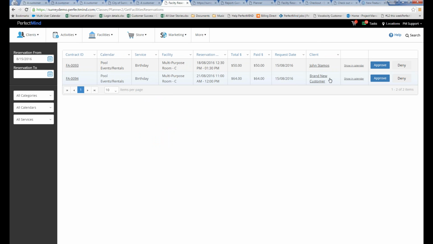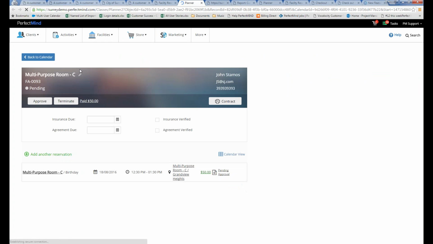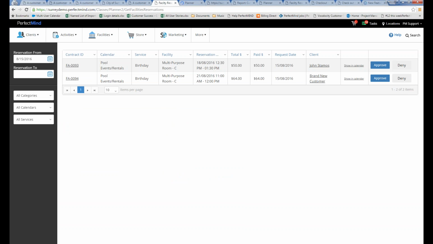From this screen, you actually have a lot of shortcuts for usability purposes. First of all, you can filter. So you can say that I only want to see reservations for this time frame, or for this type of service, or the calendar. But you will be able to simply click on the facility calendar or contract name, and you will be able to access that facility contract and make a better decision if you want to approve this or not, as you have the approve button right in the screen as well.